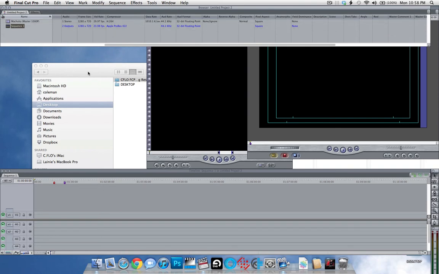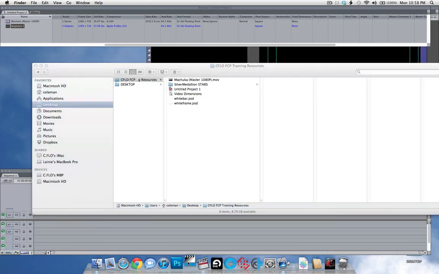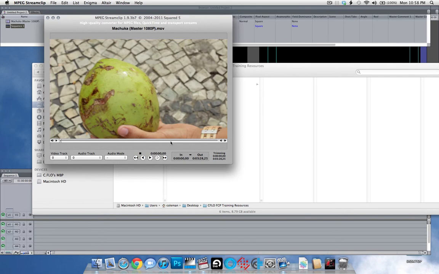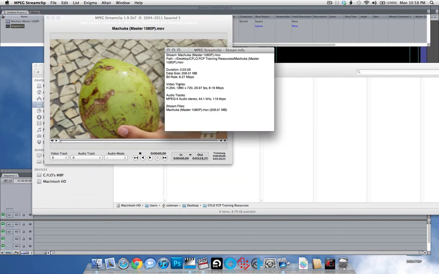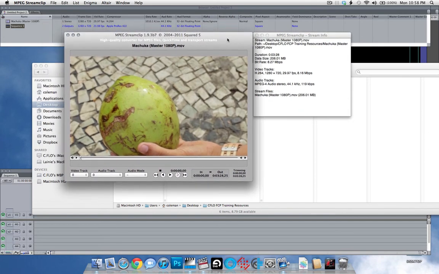So to prep the file properly, you open it in Streamclip, and here, if I was to get info, you can actually see here it would know it was H.264. It knows the dimensions, it knows the frame rate, gives you all sorts of information. And this is actually really crucial. To change it to ProRes, we want to do as minimal changing to all the other settings as possible.